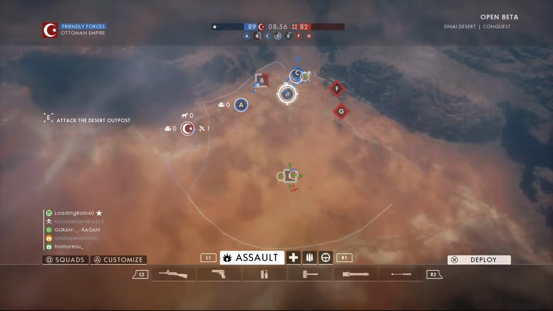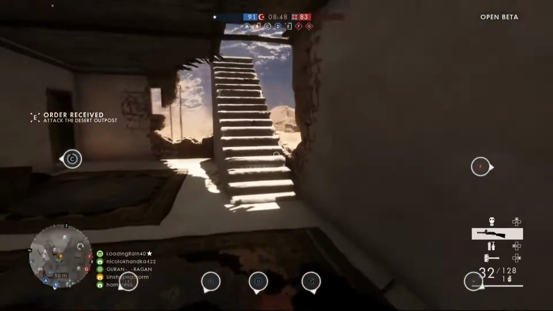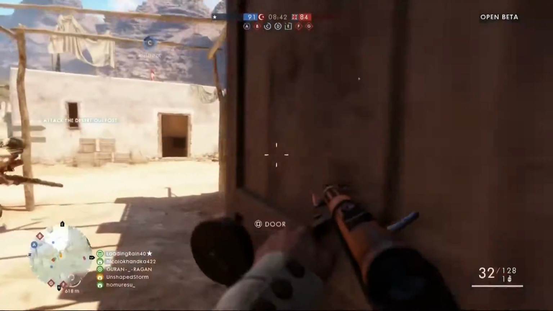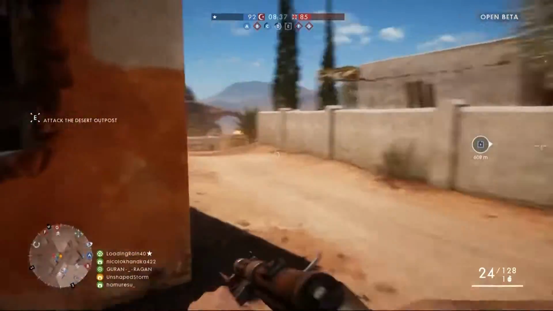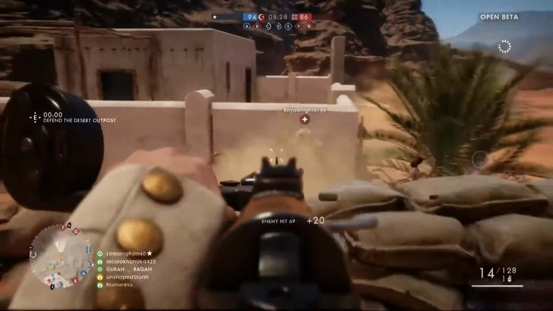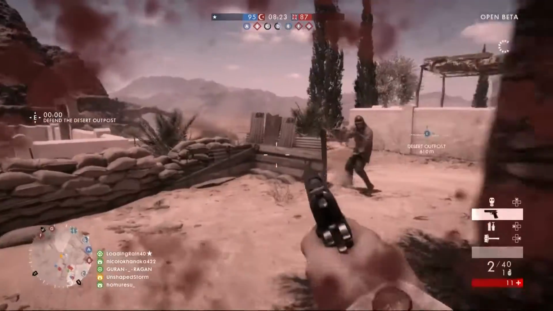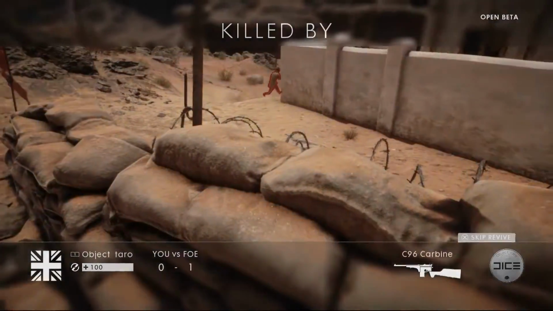Where do I want to spawn? Let's go with this partner. Well, that's not something that I want to see. One of those is going to keep it. Yeah, nope. I'm so dead. Yep, yep, yep.